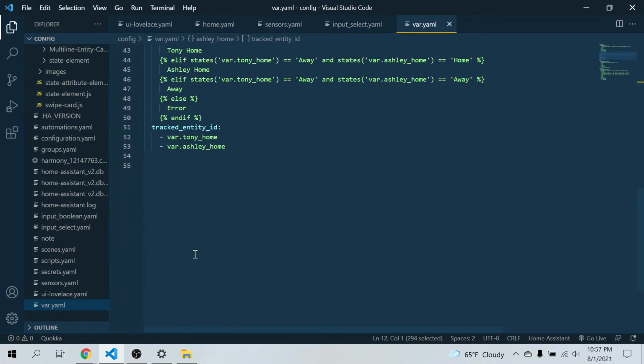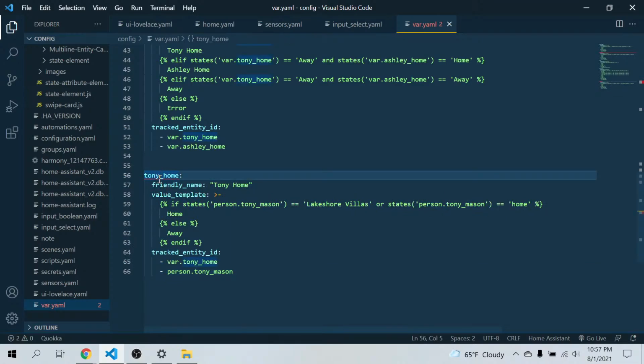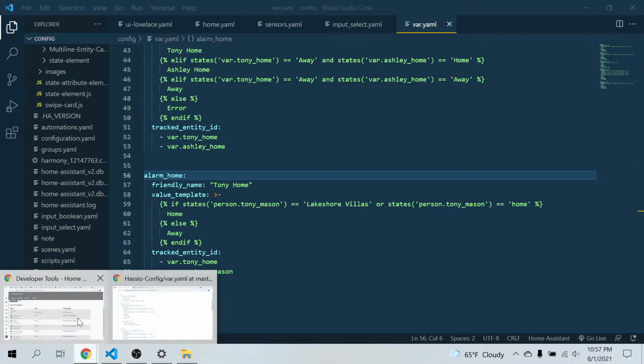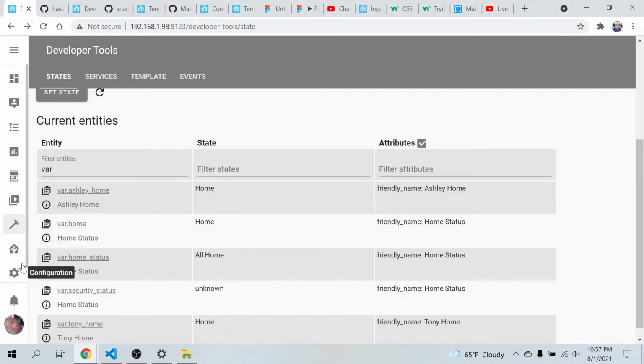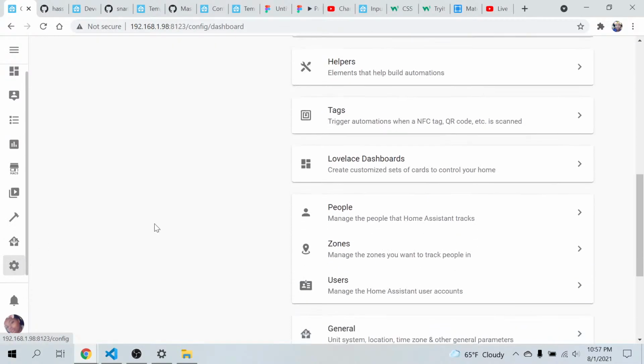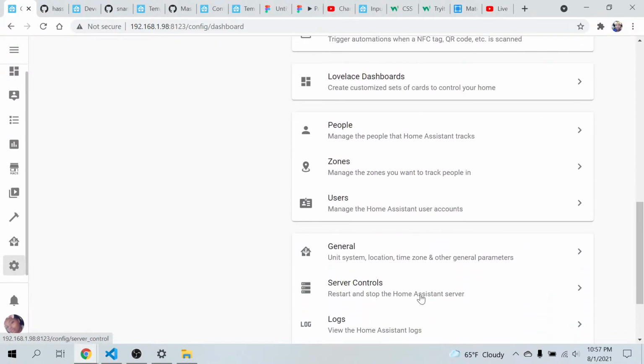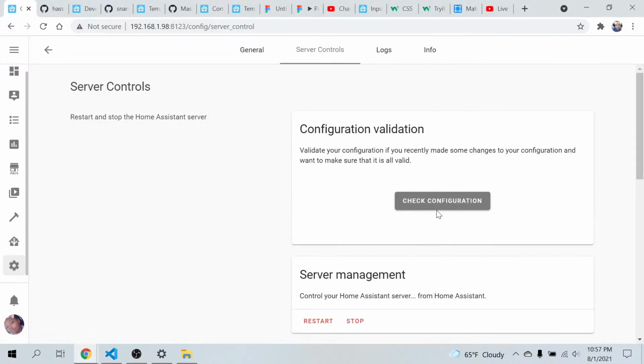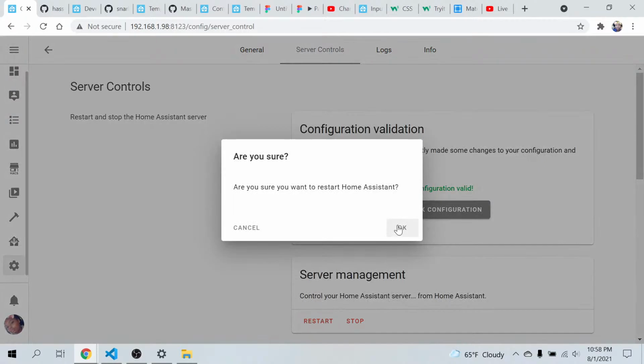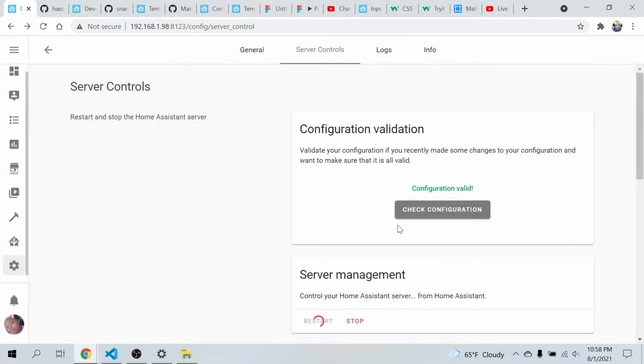So I'm going to copy it, paste it, change the name. With this, I should get the exact same readout as Tony Home because nothing here has changed except the name. Configuration's valid. Let's go.